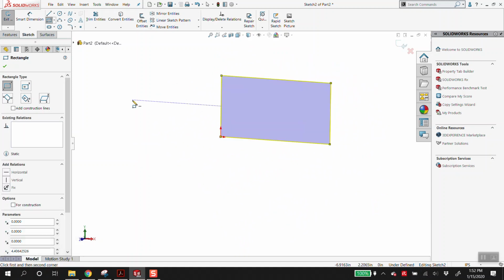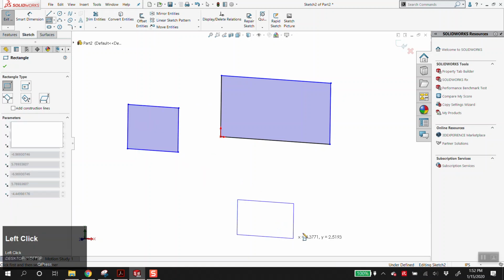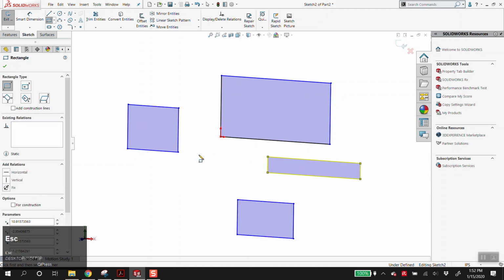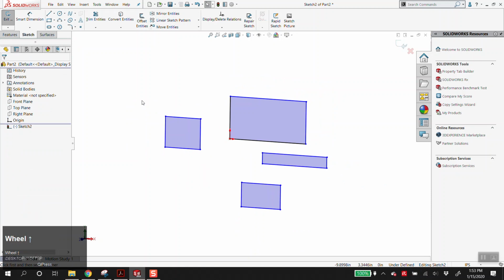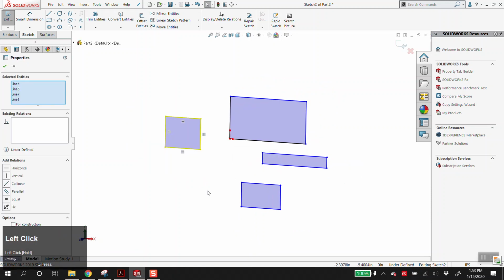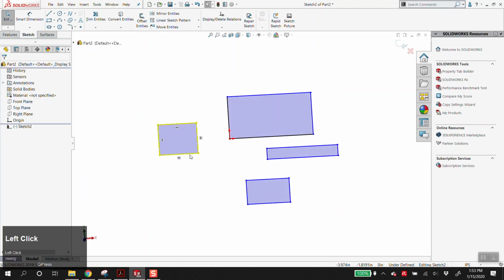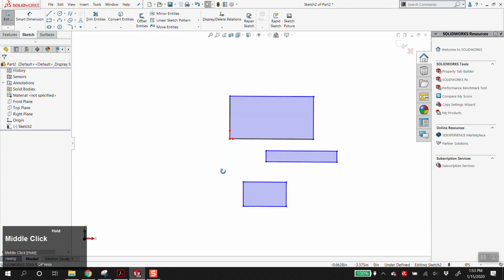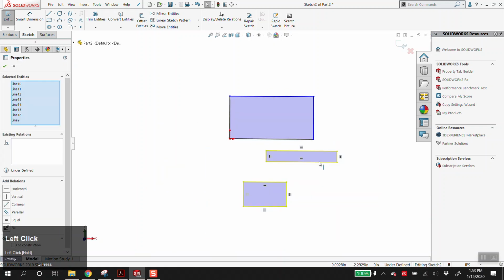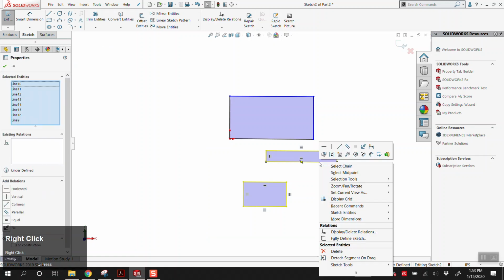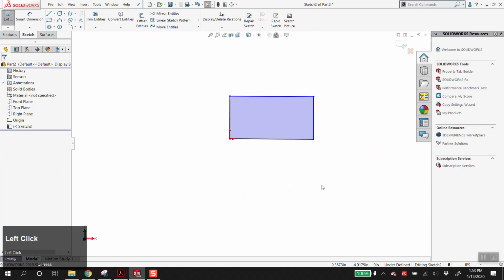Again, if I don't hit escape, I can just keep drawing rectangles. That's how this works. But to stop, you hit escape. This is where the Mac and the delete key is kind of frustrating, because to delete this, I can drag and select and hit delete. I believe you can drag and select and right-click or command-click and hit delete if you're not set up yet on your Mac.